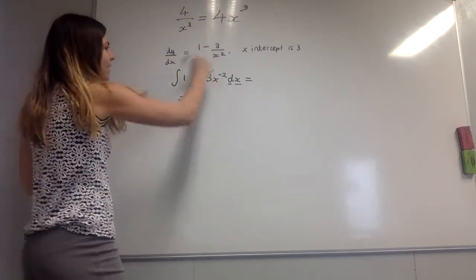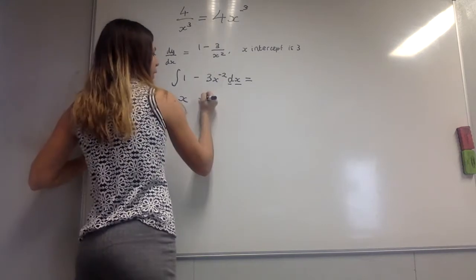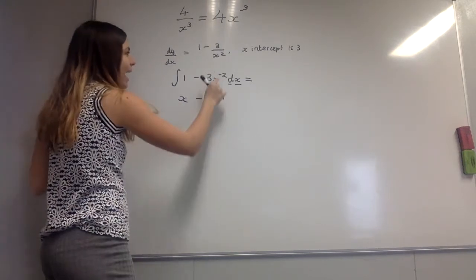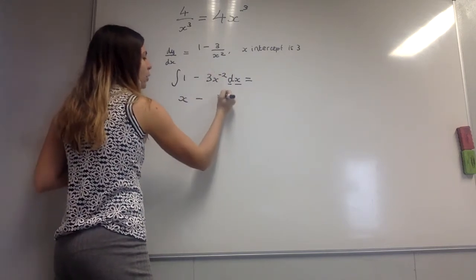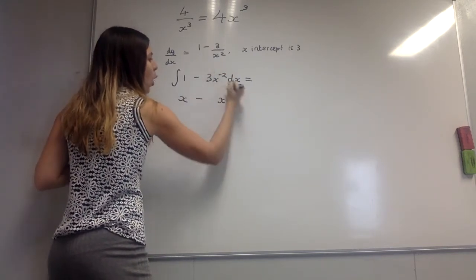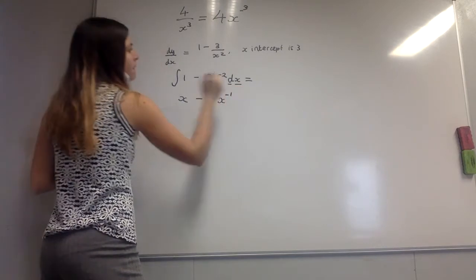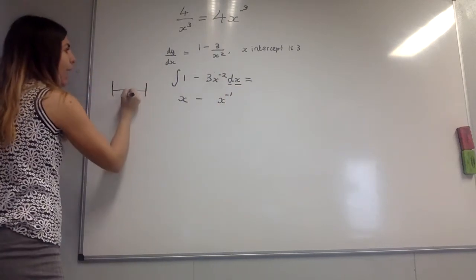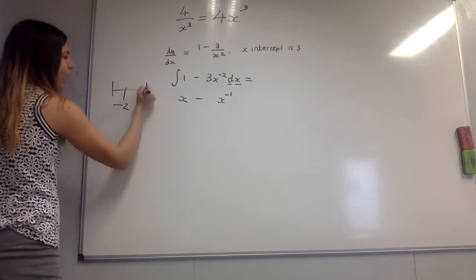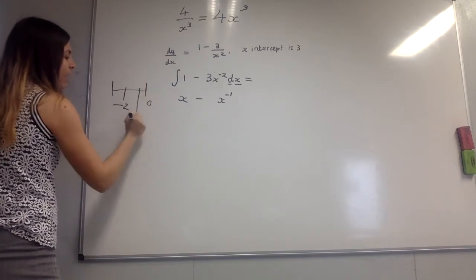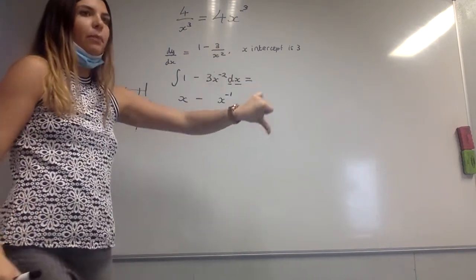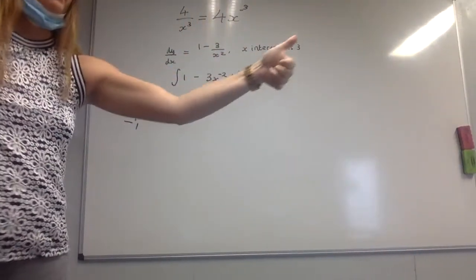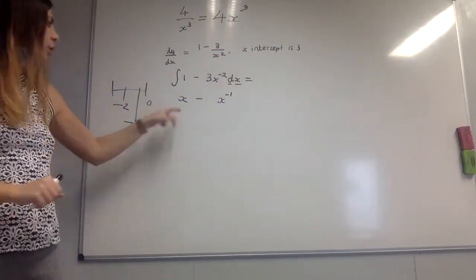So now we need to integrate this. The first thing we're going to do is add 1 to the power. So if we add 1 to the power, it becomes x to the power of minus 1. Because on a number line, if we have minus 2 and we add 1, it gets closer to 0, therefore it becomes minus 1. Can I have a thumbs up or thumbs down about that? Thumbs up. Thank you, Ben. Yeah, I understood. You understand that.